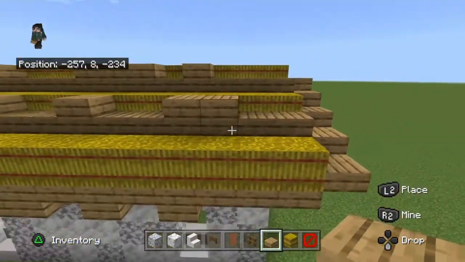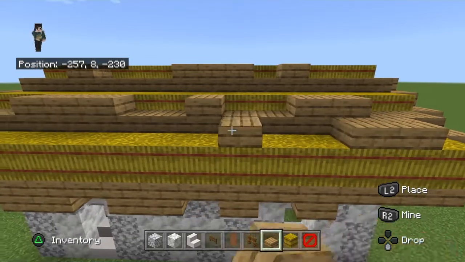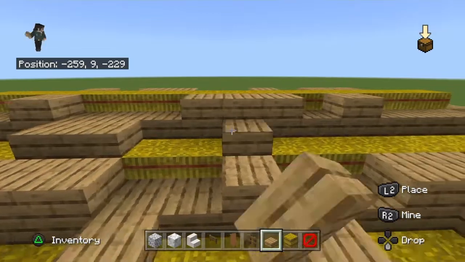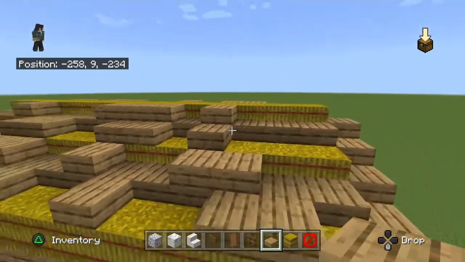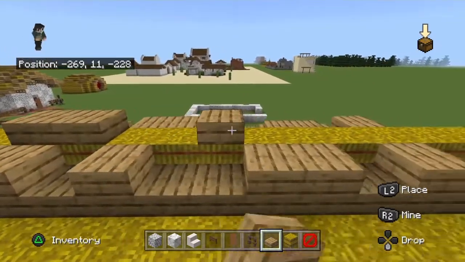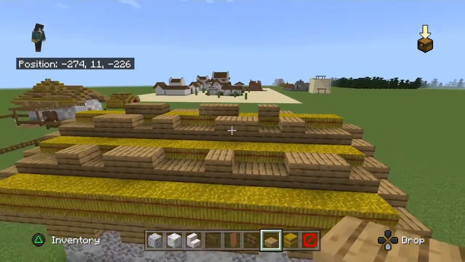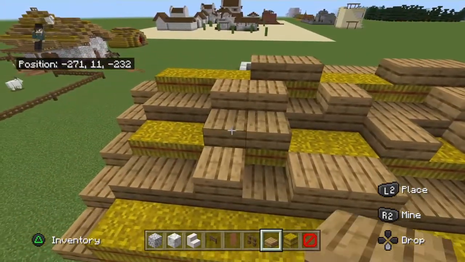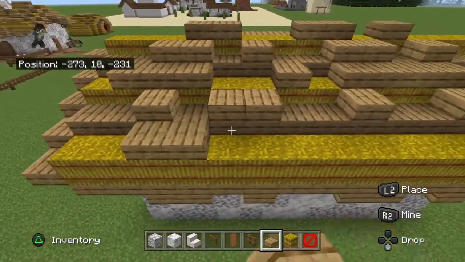You're now going to place oak wood slabs on top of the hay bales, like so. This will give the house an appearance of looking rough and rustic. You could decide not to add these details if you'd like the house to look newer, but it won't look as good.